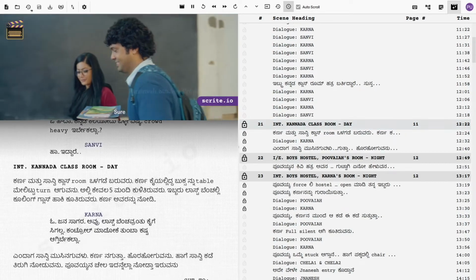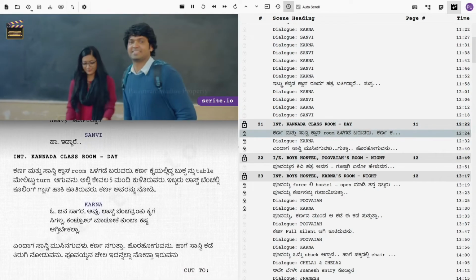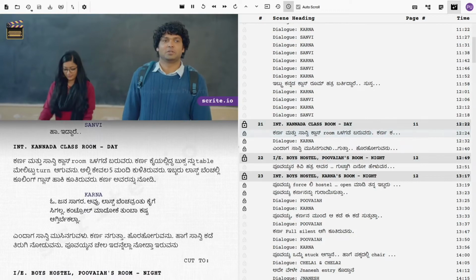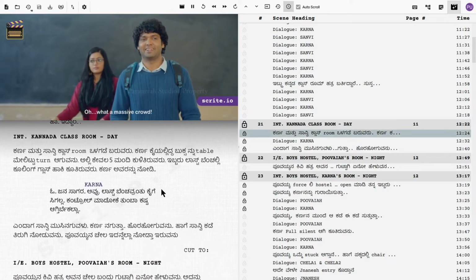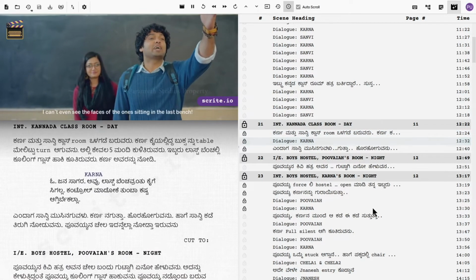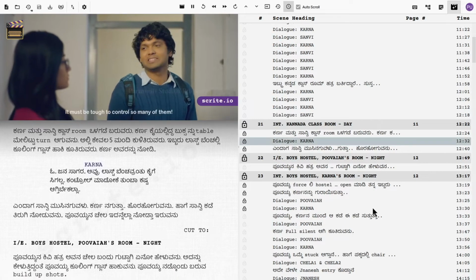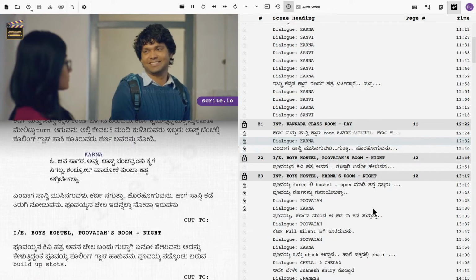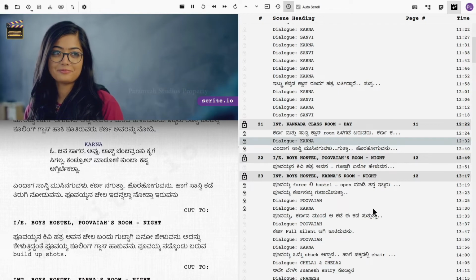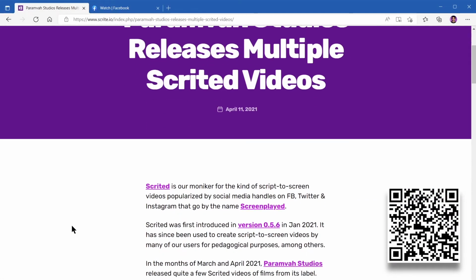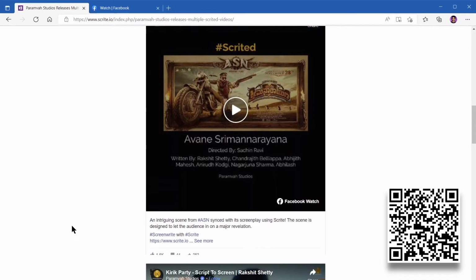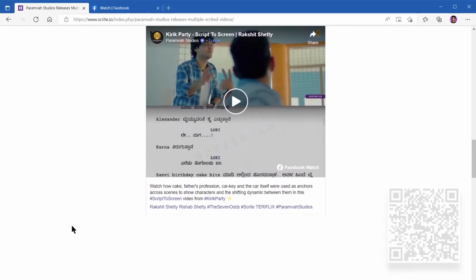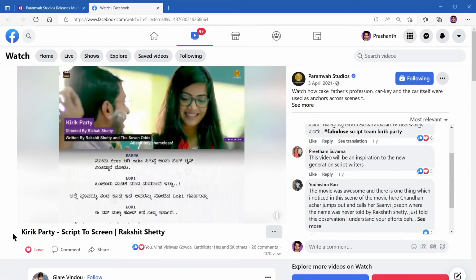I've already shown the use of animation in the Scrite tab. While playing back the film, the screenplay text scrolls along with it. Putting together this animation is very simple in QML, but you can imagine how useful this functionality would actually be for writers and filmmakers. In fact, a few studios have used this feature in Scrite to create script-to-screen videos like this and publish them on their social media pages.